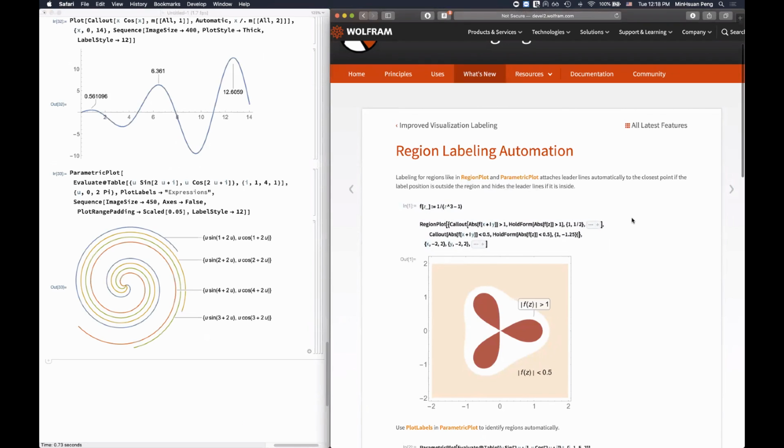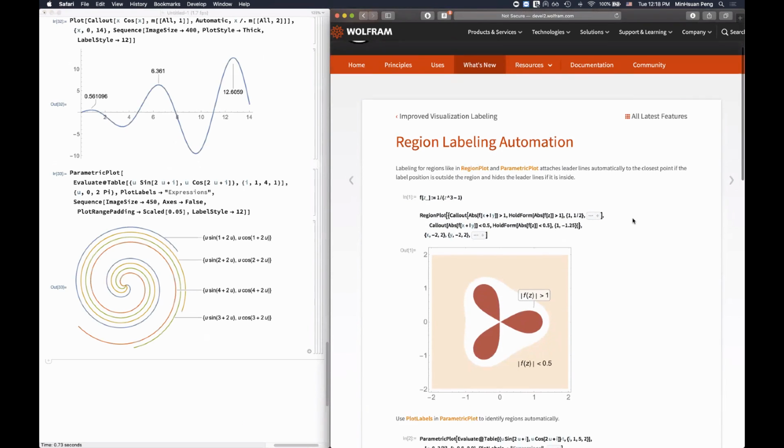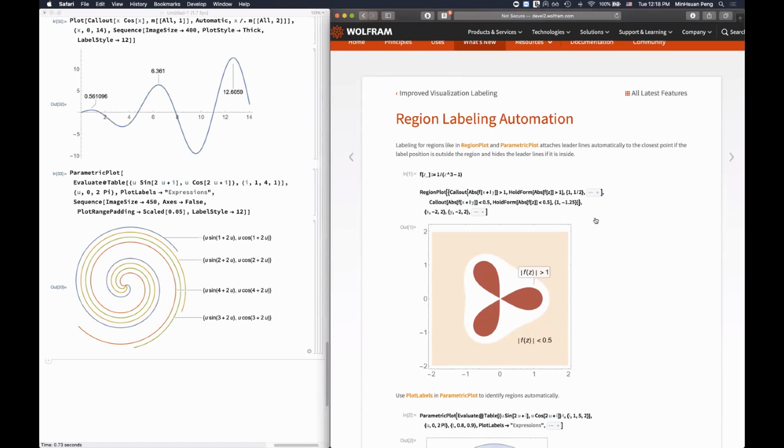The next one we are looking at is the region labeling automation. The automation done here is that when you specify the label position outside of the region, the leader line is going to be drawn and point to the closest point based on the geometry.